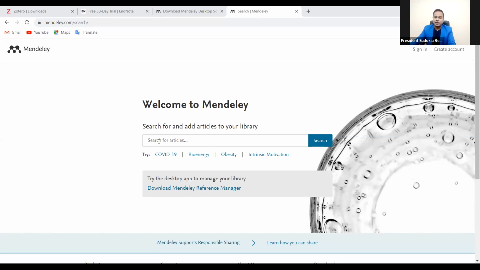And you can write down here any paper, article, and you can use the web importer. Okay, I will show you how to integrate the web importer. You can save directly from here to your Mendeley desktop.